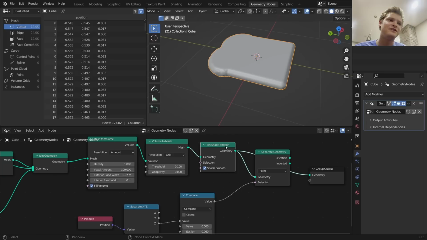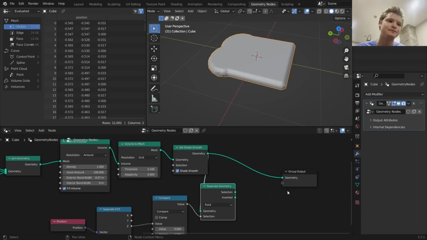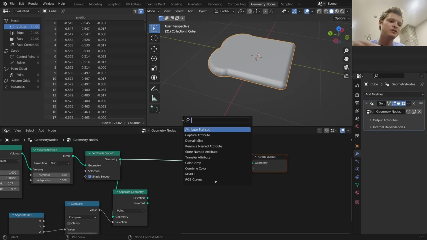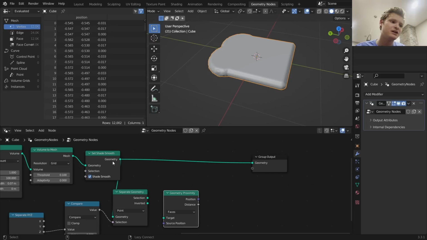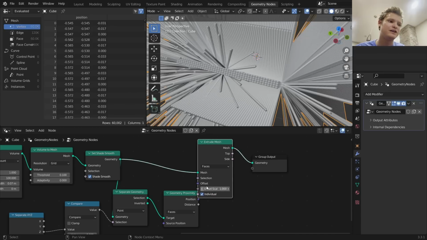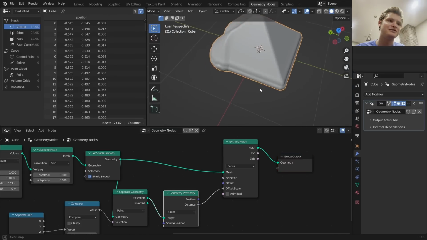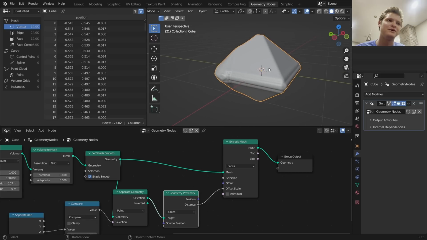In other words, we have this mesh and this one, which is going to be useful for doing a geometry proximity, is the idea. So I'm going to run a proximity operation. We want to say, hey, look at our separated geometry. Tell me how far you are from the faces or edges or whatever. And then based on this distance, we can extrude. So let's try that. You can see it's doing some weird stuff, but it's kind of working, where it's only extruding on the top and the bottom.